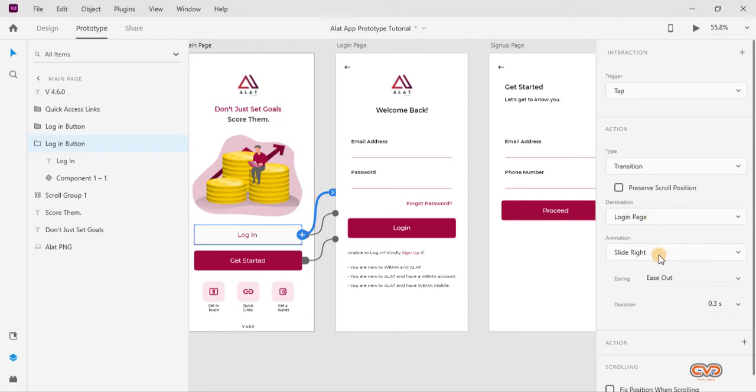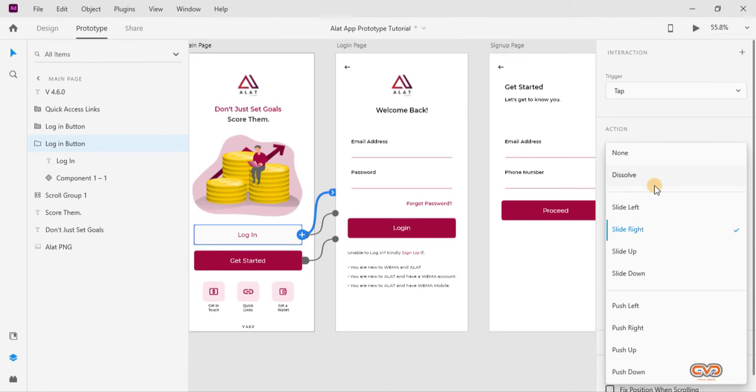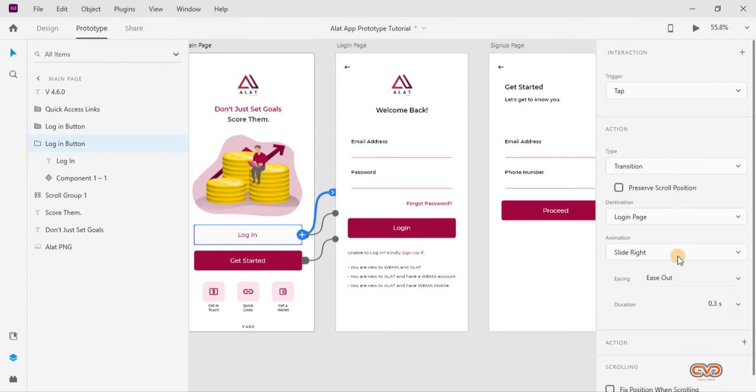You can try most of these animations yourself. They are very cool animations over here. You can see they have the dissolve, the slide up and slide down, the push left, the push right, push up. So that's left to you on your own, in free time, to experiment with all those things. So I'm just going to click the slide right, and let's see what that does.